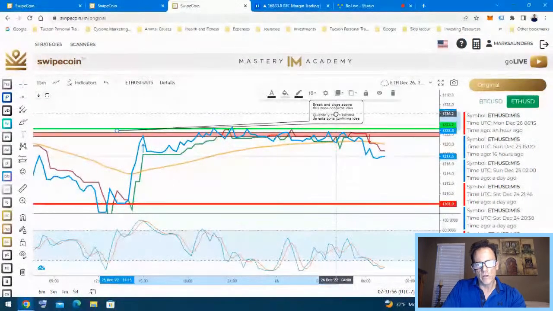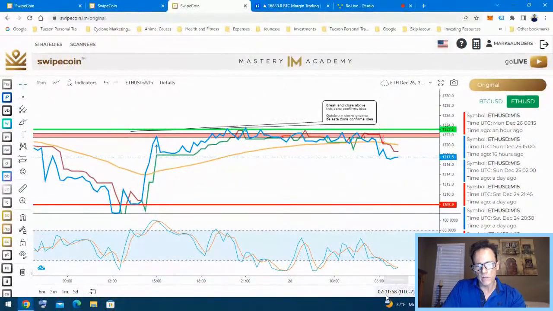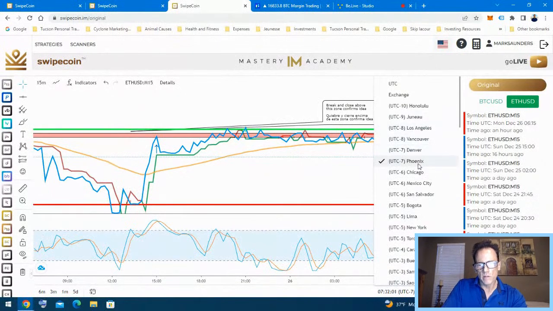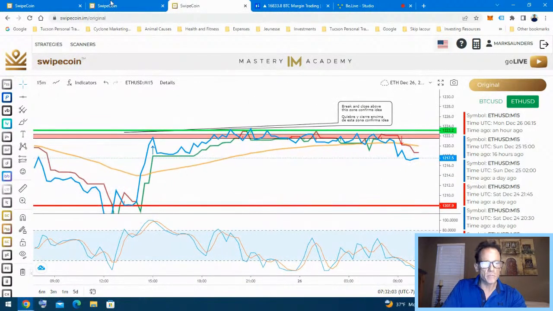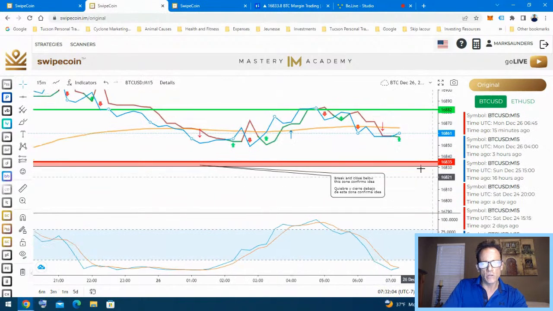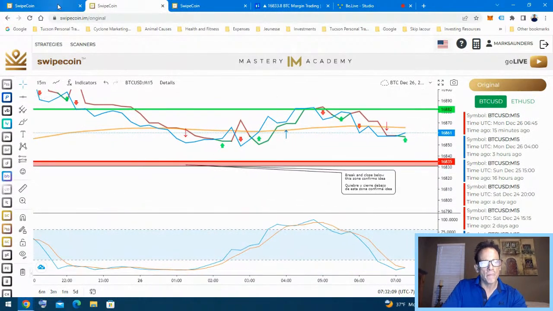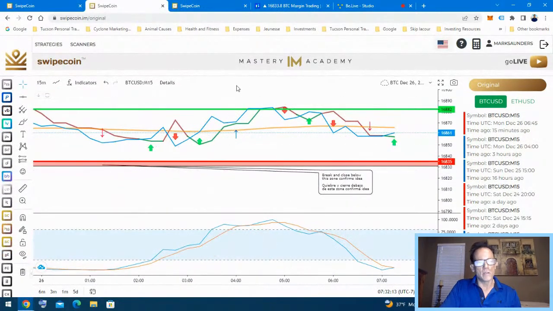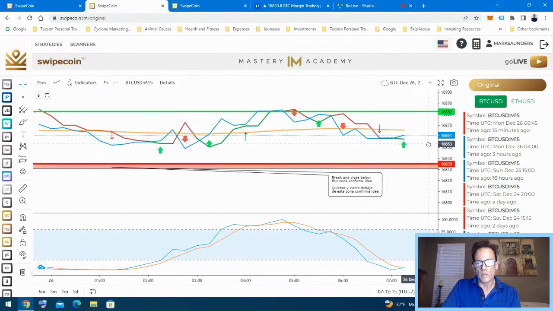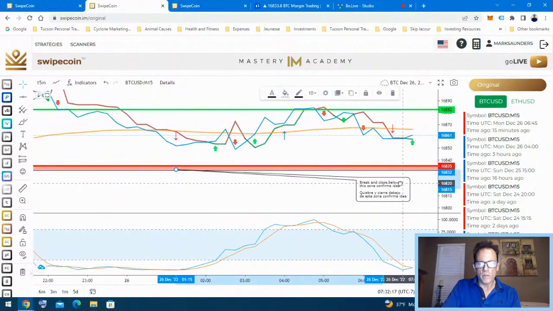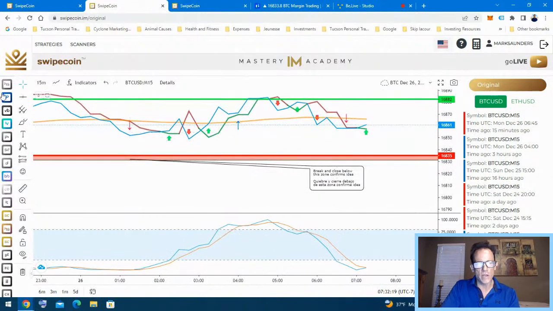So this is Ethereum, so I'm going to leave it at that, and I need to jump off. See, it's set on my time zone. I'm on Mountain Standard Time. You can set it to your area. And this is our Ethereum. This is where we're at right here. I was going to go back and show my older chart, but I don't have time for that right now. But this is what I'm watching right now.